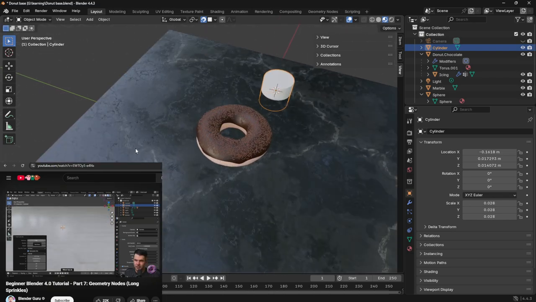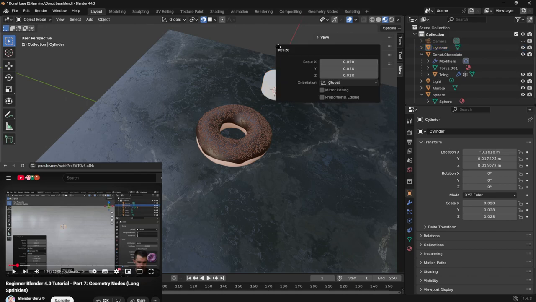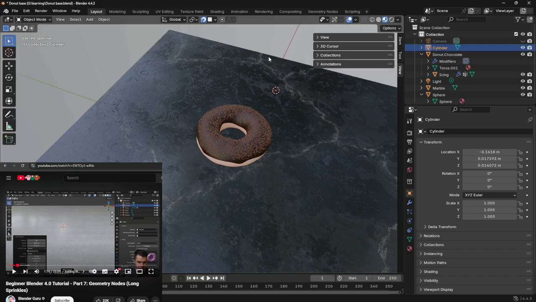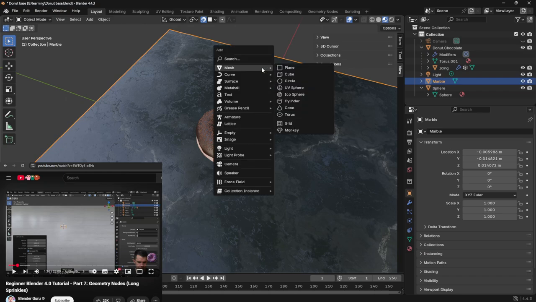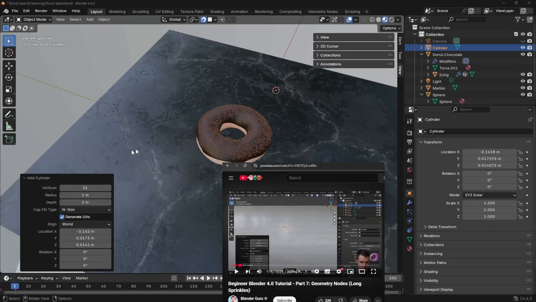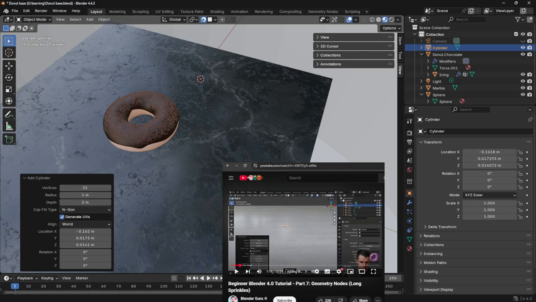And the vertices, that's like the resolution, right? Oh, we'll fix that in a sec.